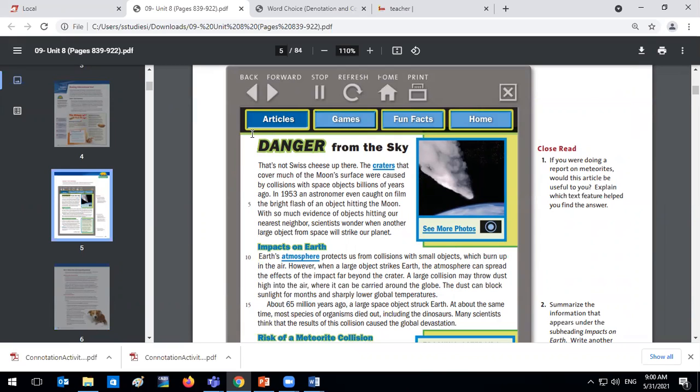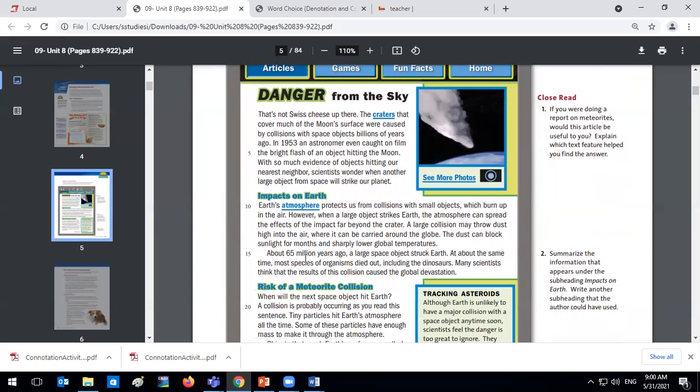This looks like an article that you could read online, and it comes with a lot of boldfaced words. Boldfaced words are also important to an article because they could be important words that you need to understand, or we can simply say that it's vocabulary. This is a link, like see more photos. You could click the link, and it will take you to another site where you can view more images. So this is a link.